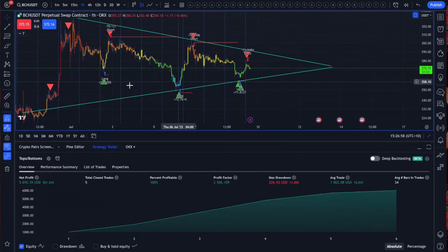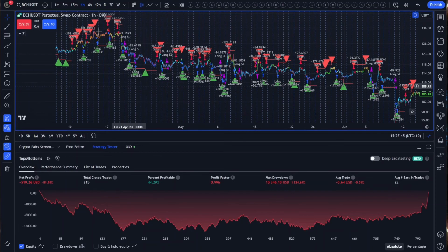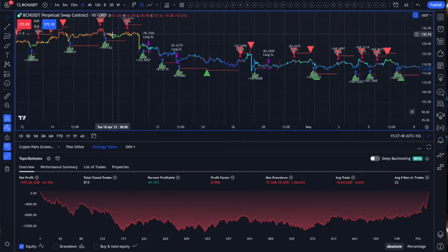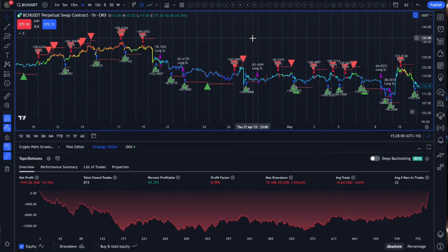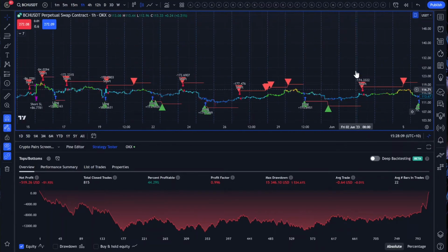So good for ranges. It's been going sideways, and during these periods, it's pretty good. But when it starts trending down, then it just goes long and then stops out, long and then stops out. So if you want to stop it from stopping you out constantly, if you want to use it like this, then you just turn it off. Turn off the signals or turn off the bot if you're using a bot. So there's your options there. But anyway, just another quick one, and I thought I would share this.